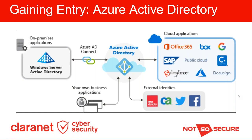So let's take a look at Azure Active Directory then. Azure Active Directory allows you to extend the control of your on-prem Active Directory into the cloud. I think the most powerful thing about AAD is that it allows you to have that centralized control and single source of truth in on-prem Active Directory, and that extends its influence into the cloud. So once upon a time, you may delete a user from Active Directory when they leave the company, but there may be all these other accounts that are tied up in cloud environments that we just couldn't reach or control.